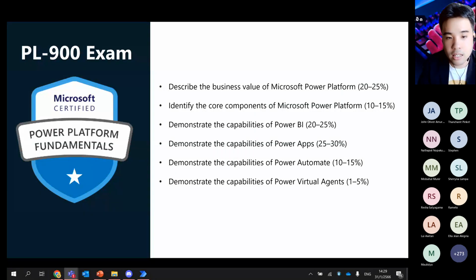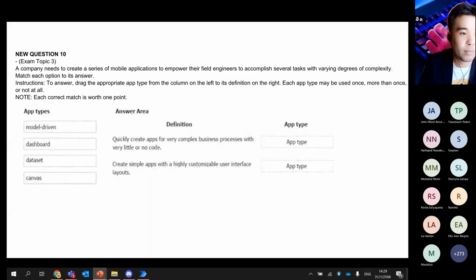Let's try. Okay, this is some of the questions you might see. The drag and drop. Let's see what they're asking. Just to remind you guys. For this question, a company needs to create a series of mobile applications to empower their field engineers to accomplish several tasks with varying degrees of complexity.